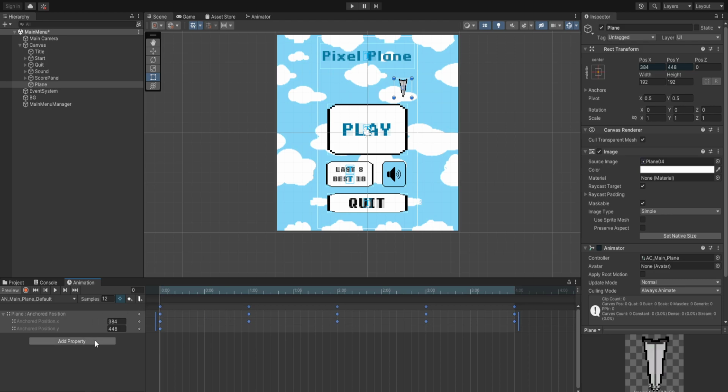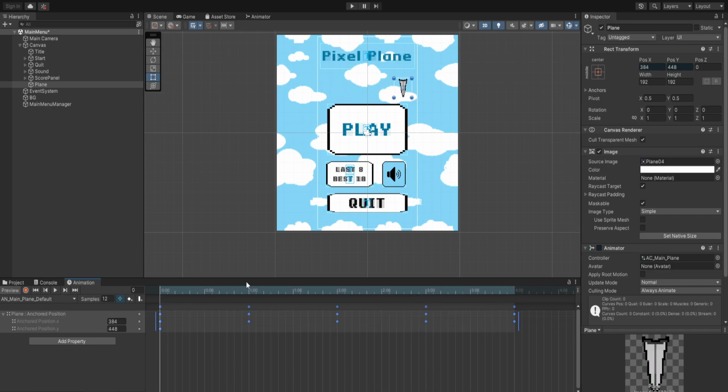So it's almost as we want. And if we hit play, we are able to see it moving. The sprite is not re-rendering here. I don't know what is happening. We'll check it afterwards.